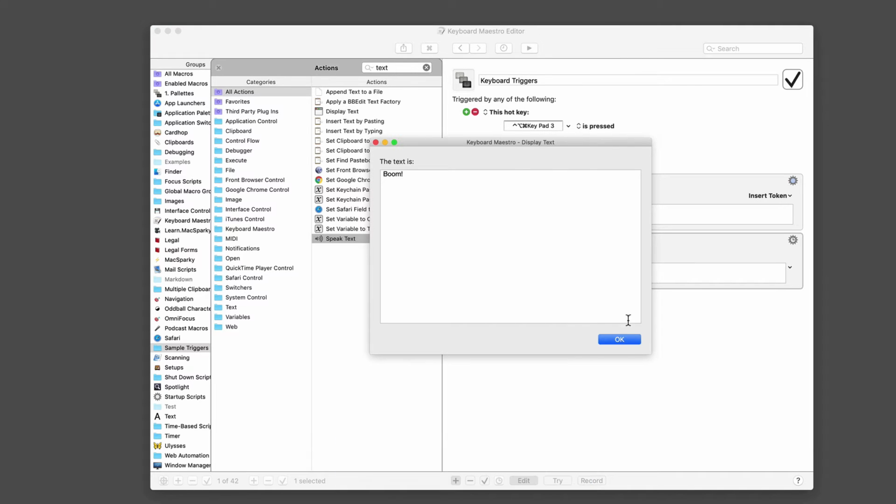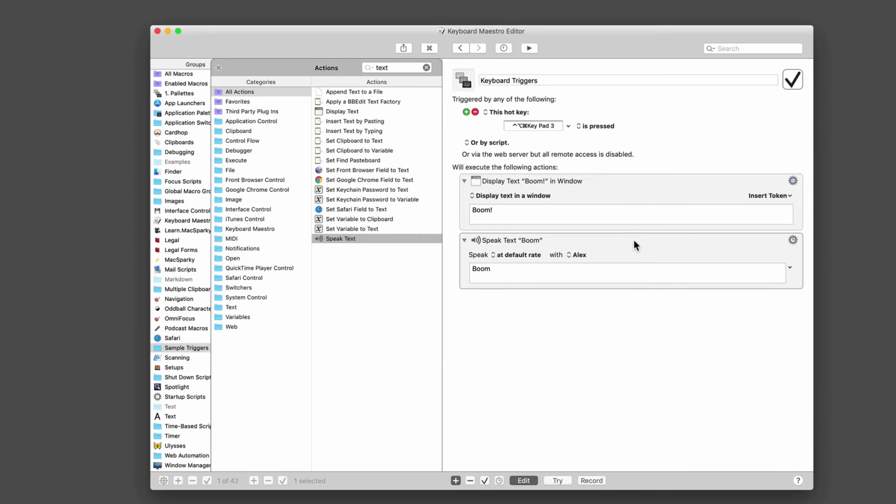And it's still working. And I can already tell this voice thing is going to make me crazy. I'm going to select that, get the little blue outline around it, and press the delete key. And now I will just see boom. I will not hear it. So there you go.